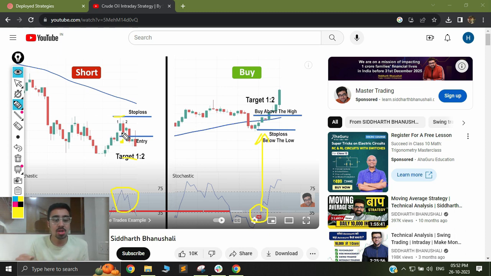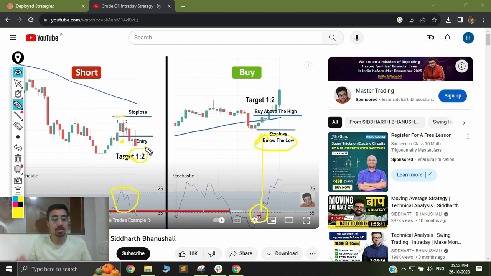So the stop loss would be the high of those two candles, whichever is the higher amount. In case of a short, that will be our stop loss, and in case of a long, whichever is the lower of the two is our stop loss. Now, once we have a stop loss value, let's say from entry price to stop loss is 50 points. Double of that is our target. So the target is defined as 1:2. So let's say we take an entry, we have a stop loss of 50 points. When we get 100 points as a target, we will close that trade.